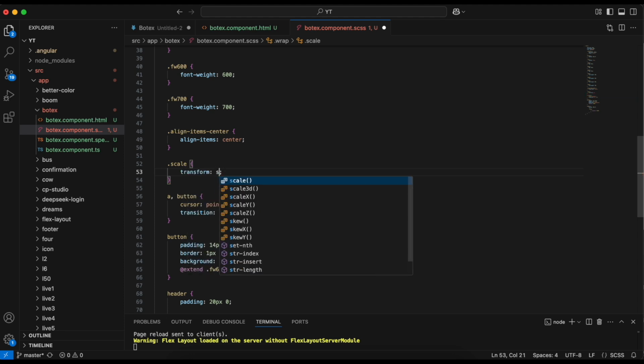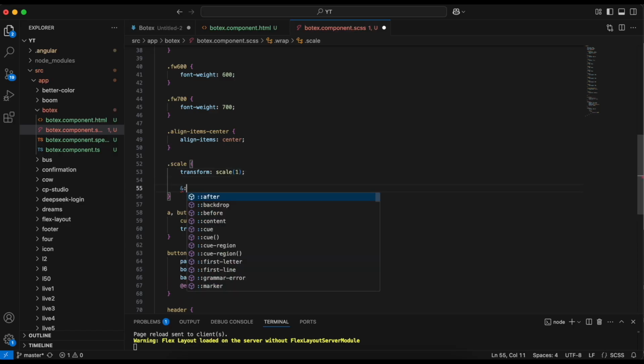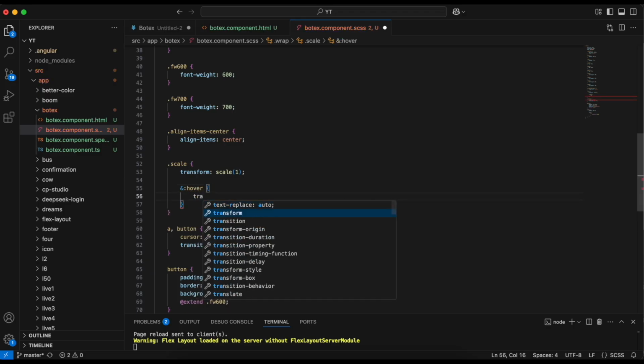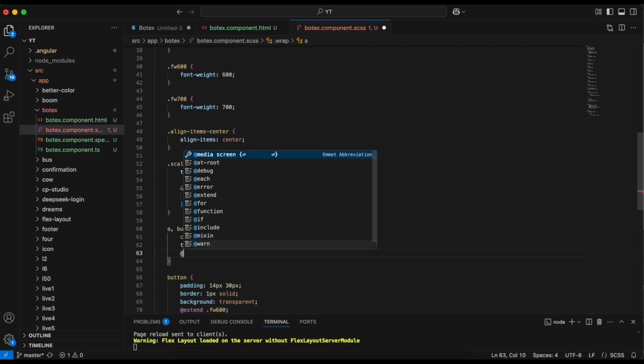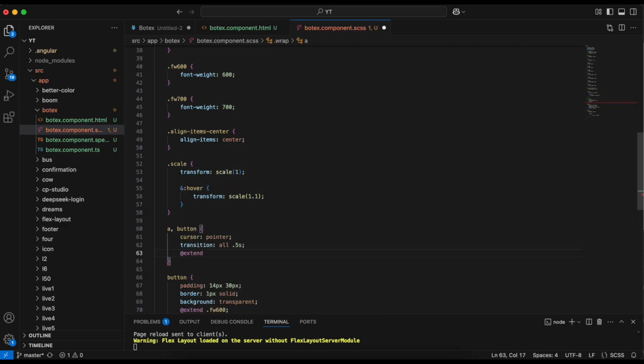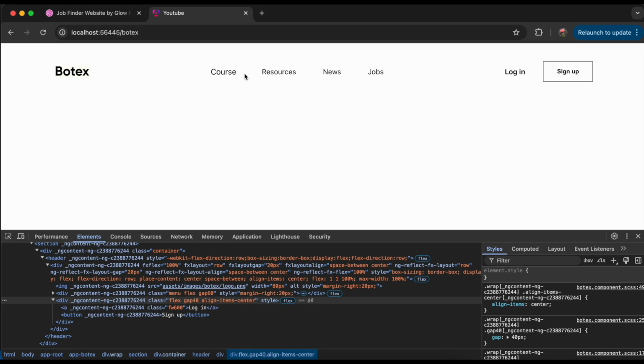So I have added a scale class and set the scale to 1, and on hover that transform scale set to 1.1, and for that anchor and button tag just extend that class scale, so it will affect all button and anchor tags. Now you can see a little bit of zoom effect on menus and buttons.